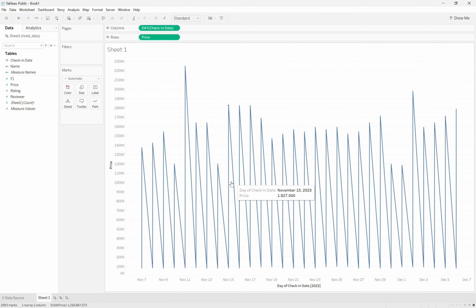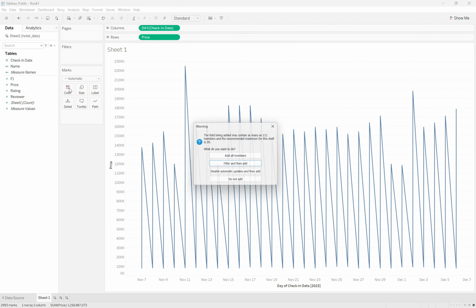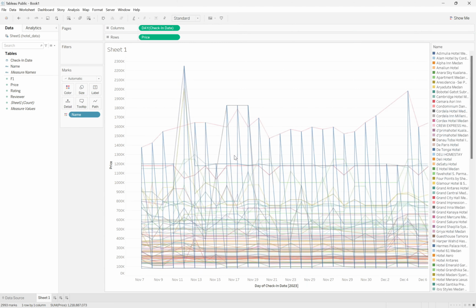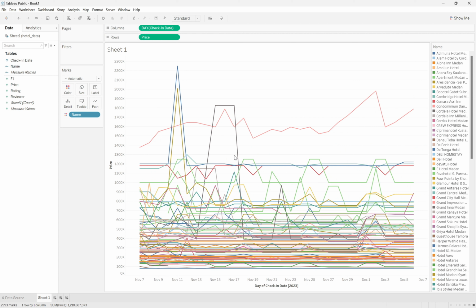Okay, this is what it looks like when we deactivate the aggregate measures. And then if you want to see each hotel's price in this time series, we just need to drag this name into color and just add all members. There you go. Now we can see all of the hotel prices in their own colors.